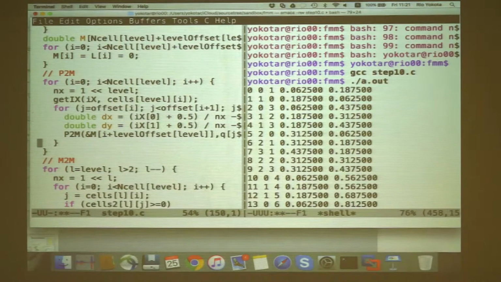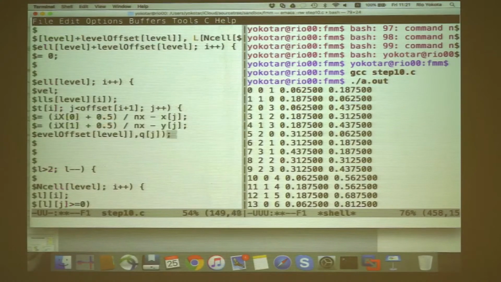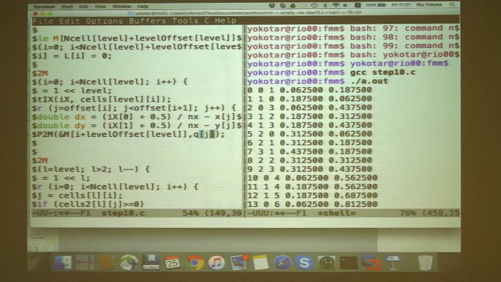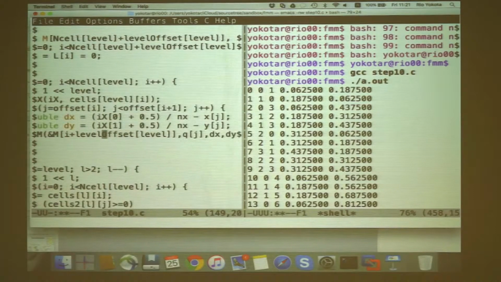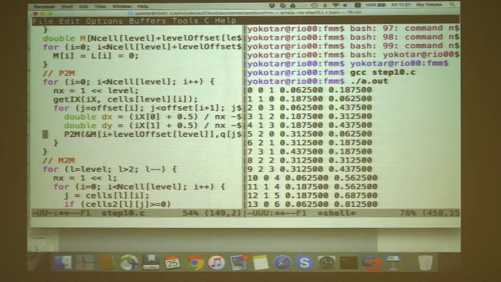And from dx and dy, I can calculate r, so I don't need to pass r. I just need to pass here dx and dy. Or maybe I should pass it before q. Or no, I'll just pass it after q, because it's easier to change for the other kernels too. So I'm going to do this for all the other kernels too, except M2L is already calculating this, so I'm just going to pass that. But I'm going to calculate dx and dy for the other boxes, and then keep passing them into the new kernel that I wrote for each case.